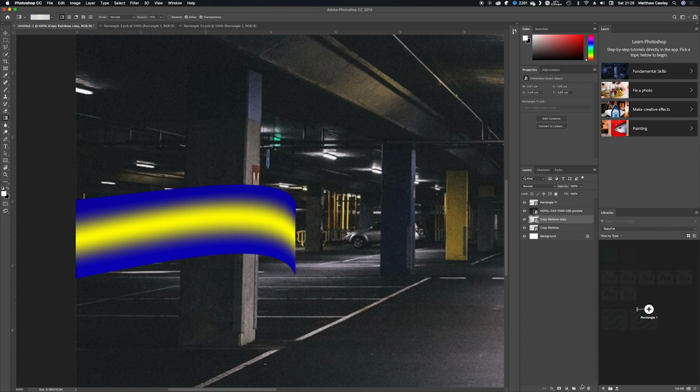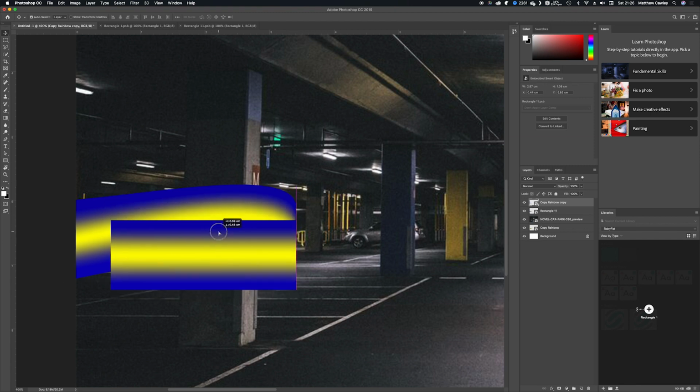So I'm going to duplicate this rainbow. And we're now going to start building this next part of the curve.